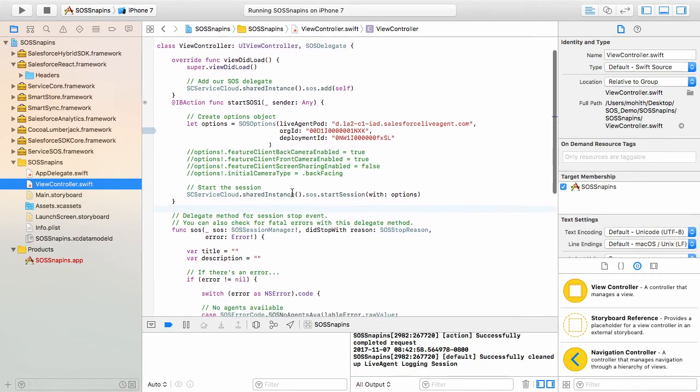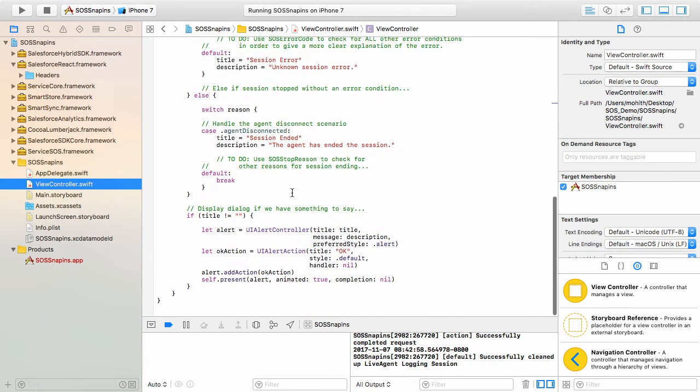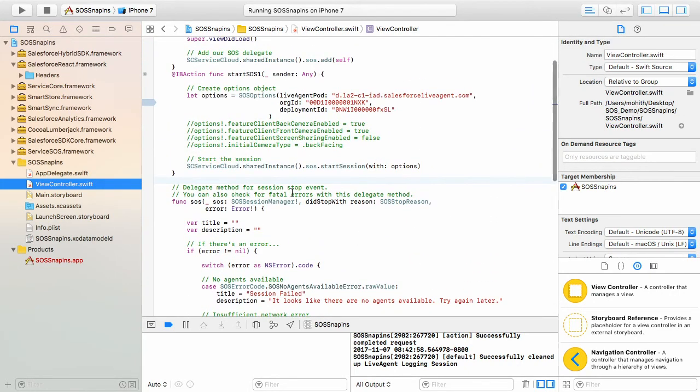So in the viewcontroller.swift file, again, the entire code that is here is automatically provided by Salesforce. If you go look at their developer guide, they'll give you everything. You don't have to understand it upfront, you'll start understanding once you go there and play around; you pretty much understand what each function does. At a high level, what you do is you instantiate this SOS options object, where you say which is the live agent pod that I need to connect to, which is the org ID, and what is my deployment ID of the SOS. So all this is the config that you need, and then you have certain parameters. We're going to discuss that later on, as we proceed.